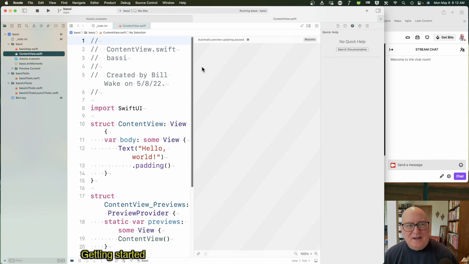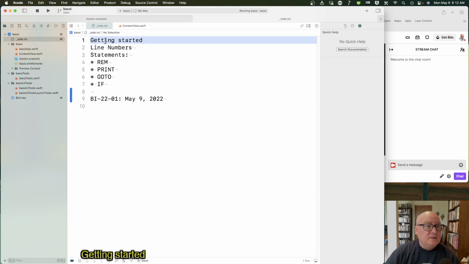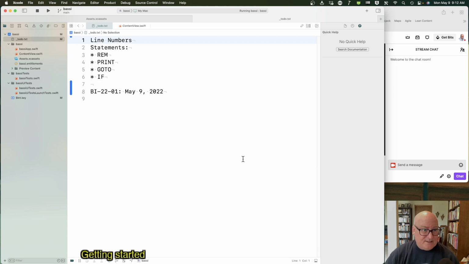Okay, so what I want to do right now is focus on some of the basic stuff, and not so much worry about how I'm actually going to run it, but just get started on the interpreter end of things. That'll keep us going a little bit. Now, what I normally do is I have a to-do file, and the first line is in the chyron on your screen. So I'm hoping you're seeing "getting started" down there. And if I take that out, line numbers, okay.